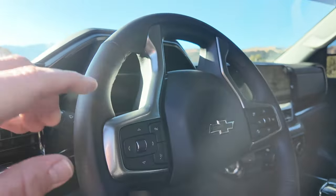This truck is, we'll see if we can find the average fuel on here for us, but it shows that the best it ever got was 46.1 on this tank, but I don't know what that means. Alex, what does that mean? What are you averaging on this thing? So in the city, I average about 23 miles to the gallon. That 46.1 is the best mileage I've gotten in a 25 mile range. Okay, so I see. Like coming down from the mountains. I see.